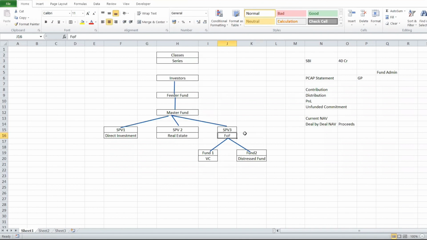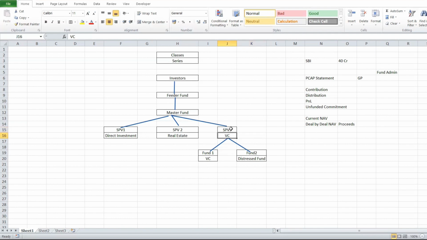Don't think this is a fund of fund. Think this is venture capital only, because if I go with fund of fund again, it will be a bit shabby, so I do not want to continue with that. Fund of fund, you must have understood. So here, I think this is venture capital.